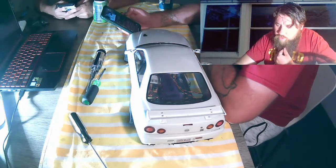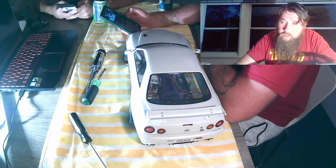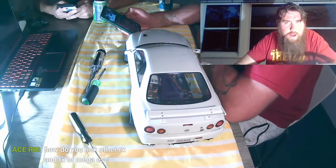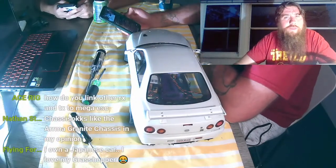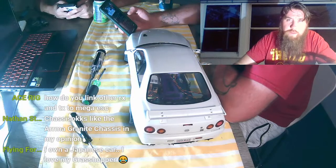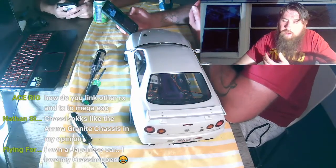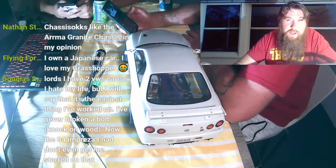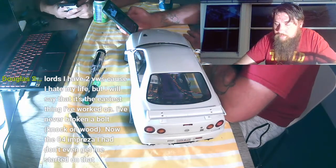What about the Kyosho FOXX, the Fox, front and rear axles? Yeah, those look pretty sweet. I know that Fresh Squeeze RC has one, or had one. I don't know if he still has it. But those things look like absolute rippers. And I believe those come with paddle tires from the factory, if I'm not mistaken. You know, it's a Kyosho, so parts support might be a little bit of an issue. But yeah, I mean, they look really cool.